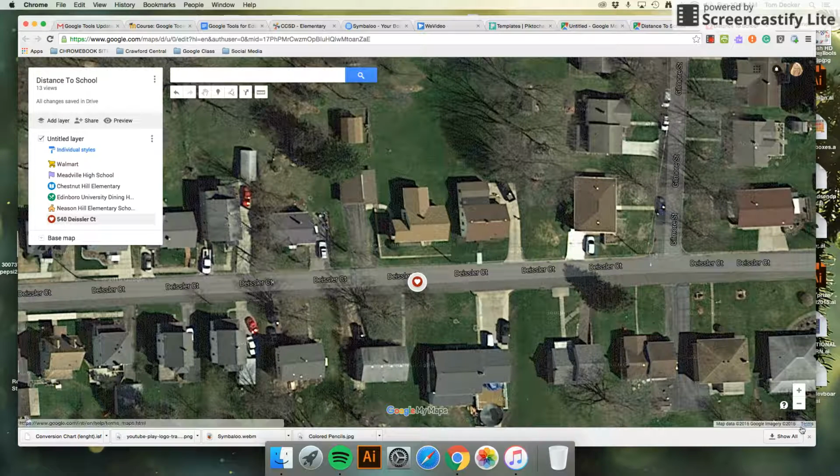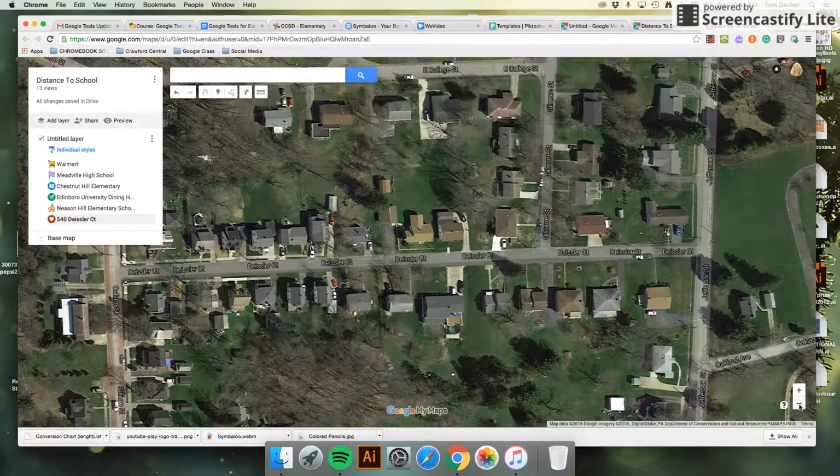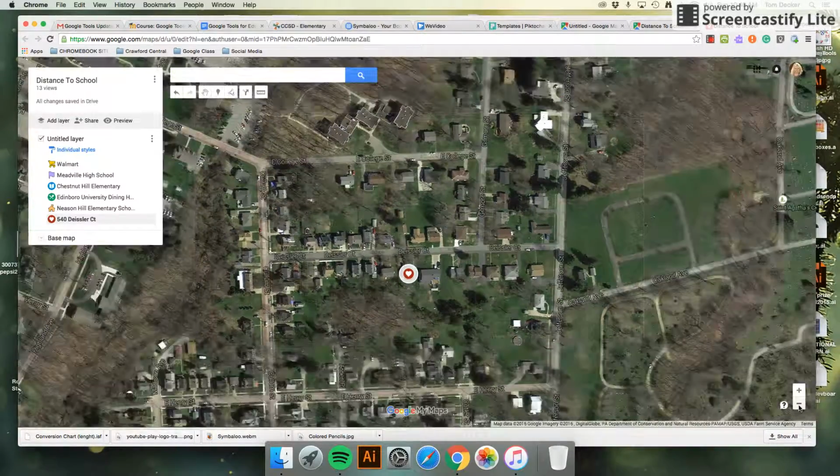Ooh, let me show you down here this cool thing. Right now I'm zoomed in pretty close to my house. Oh, look at this. I don't live on the road. I live in this house. So once your icon is added, you can move it where you want to. All right, but I'm zoomed in pretty close to my house over here. So if you press the minus sign, it'll zoom you out. Or wait, I need a closer look. So you can go back and forth that way.